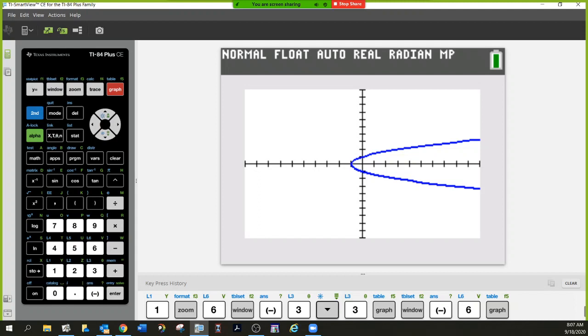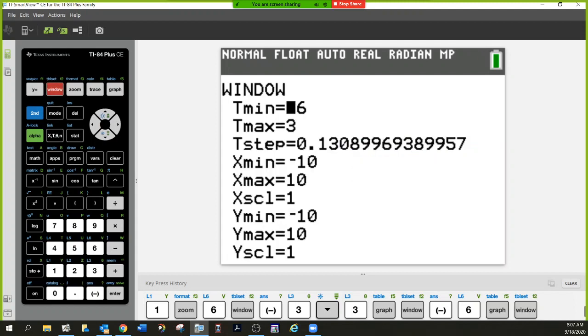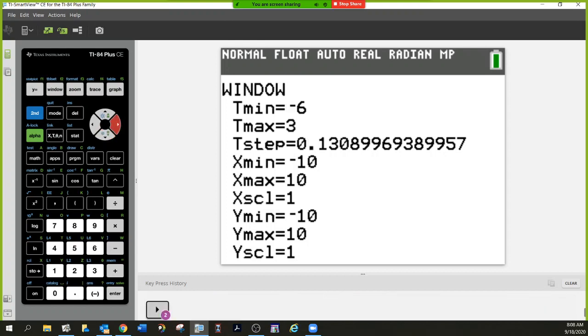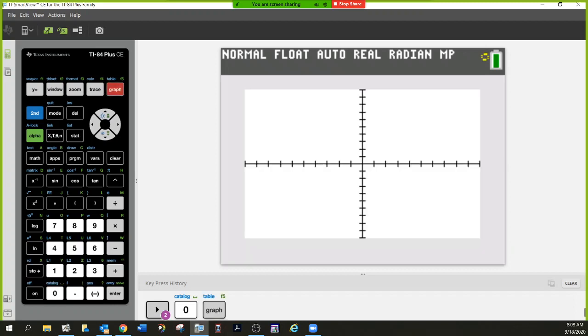I also want to show you something else that this calculator can do real quick. Let's see, window, and let me slow it down, okay? I'm gonna slow this down. I just got rid of the 1. Now, let's watch what happens when it graphs. I slowed it down. And wasn't that neat, the way it chose to draw it? It started at the negative t's and worked its way around to the positive t's. Pretty cool, huh? I mean, I think it's pretty cool.